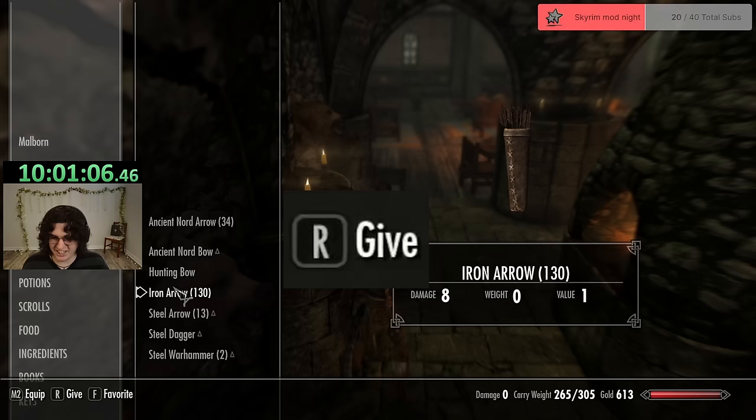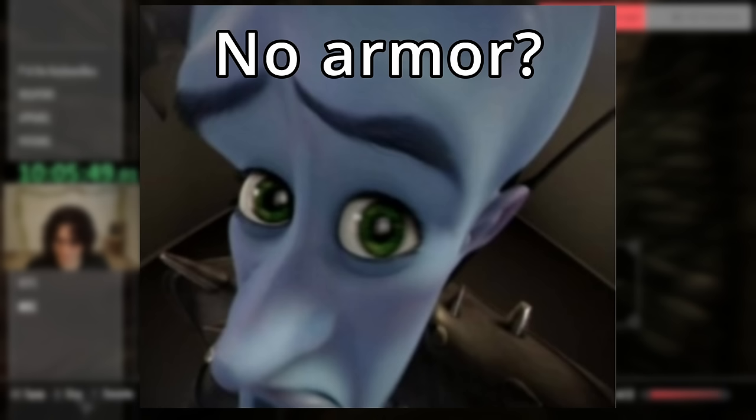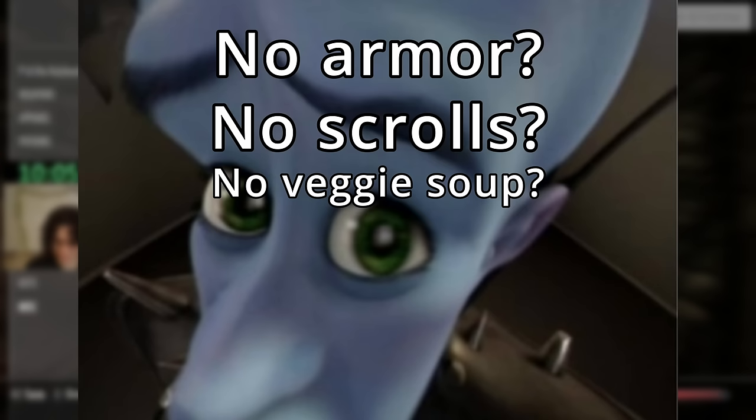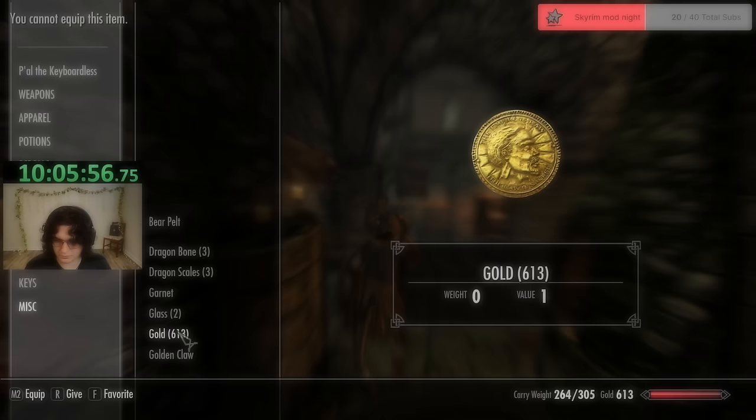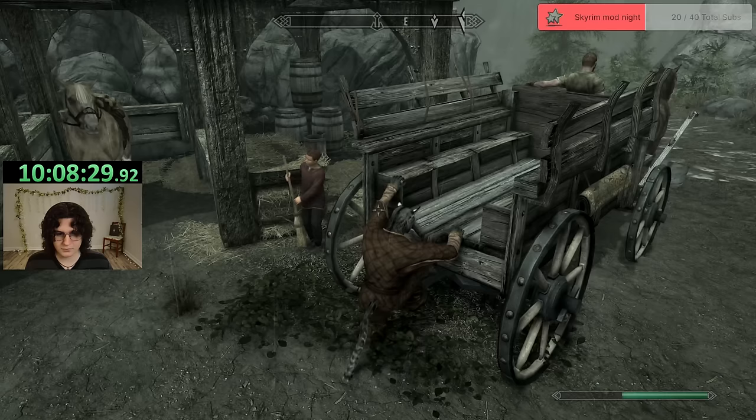Okay, so minor problem. We're going into the Thalmor embassy with no armor, no scrolls, and no veggie soups. Pretty much the worst case scenario for us. Since this technically isn't necessary for us to beat the game, we can't rebind, so we just have to play the cards we've been dealt with, and we head to the party.